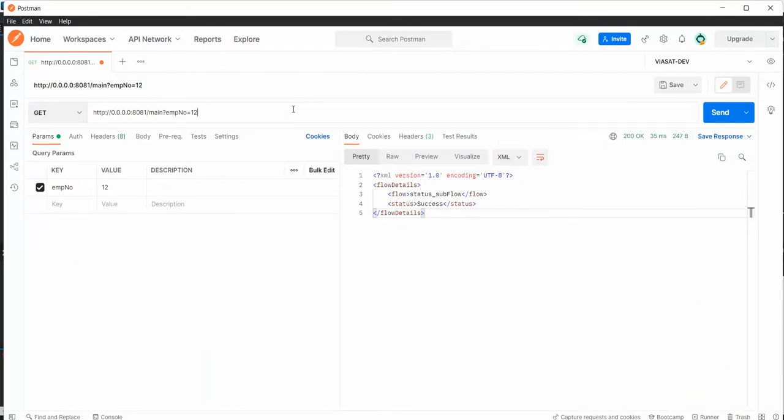We are not making a change for every request. Now we will try to run the main flow too and give employee number 12. Then what will happen? Even though it is EMP 12, we are still getting the response from private flow, because in main flow our business logic is different.